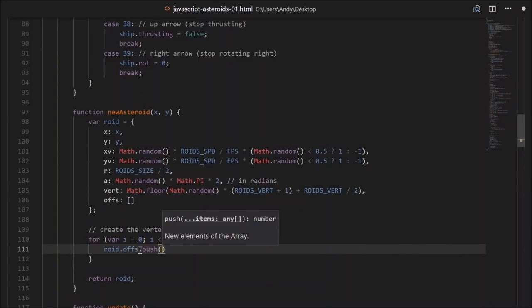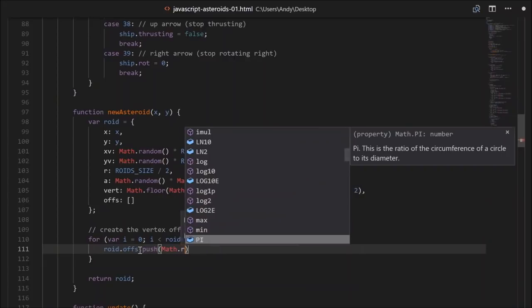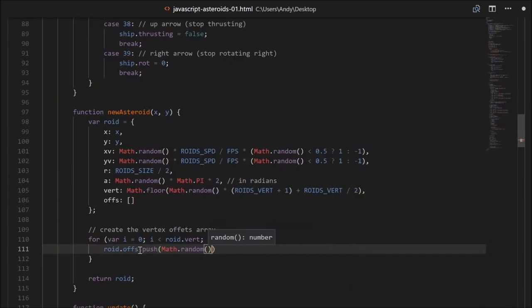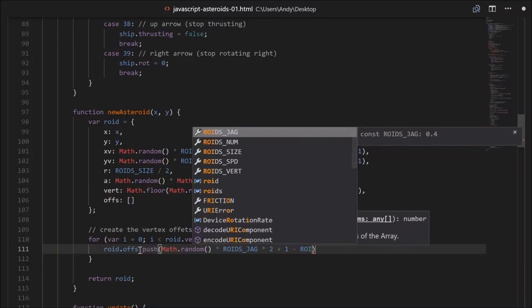We're going to push a random number based off the roid's jaggedness. Now, if it's 0, we want nothing, we just want it to equal 1. If it's 1, it could potentially equal 0 to 2. So how about we times this by 2 and add 1 minus the roid's jaggedness.